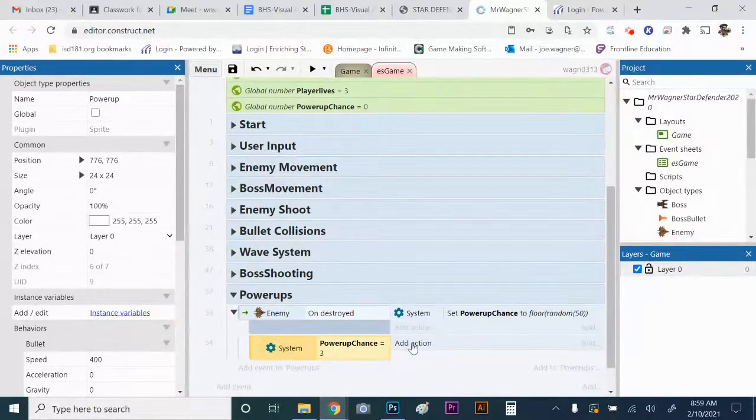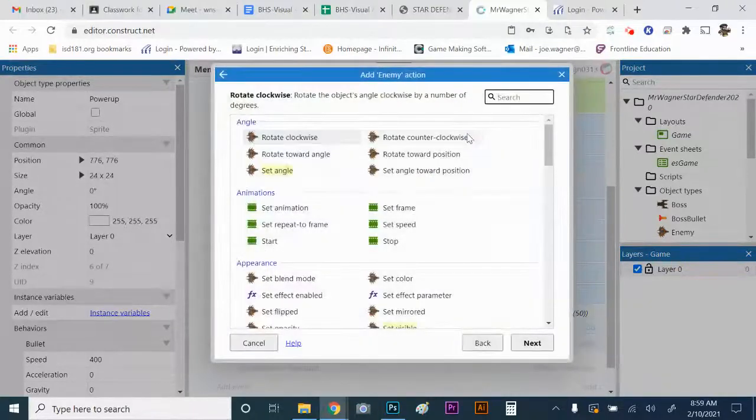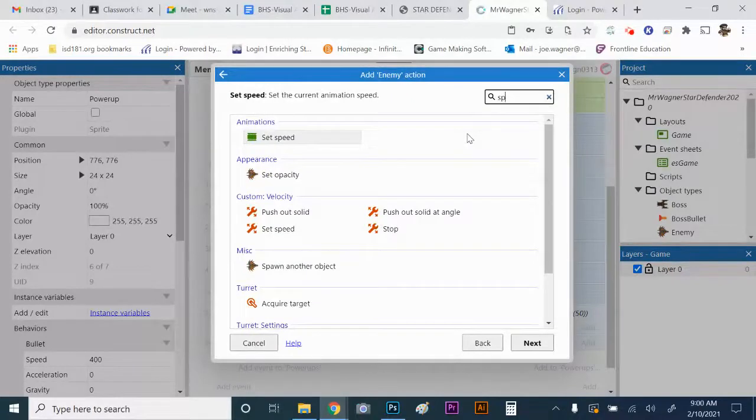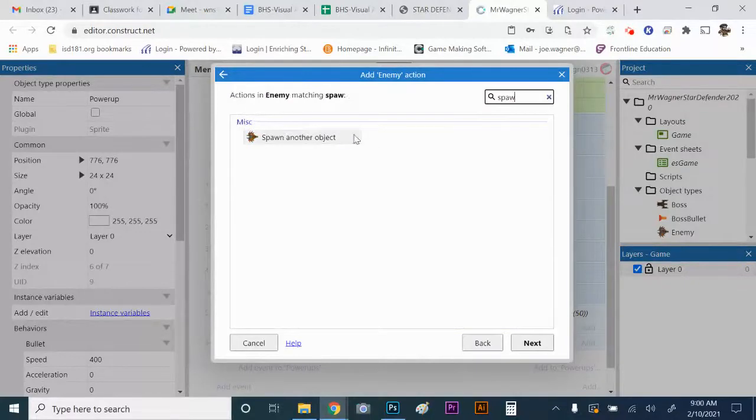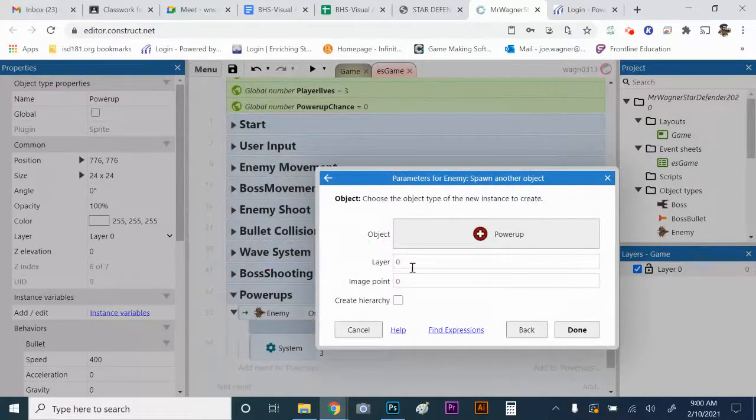Then we're going to add an action, and we're going to do enemy, spawn another object, power up. I just want to make sure I do this right. Yep. We can leave the layer and image points there.